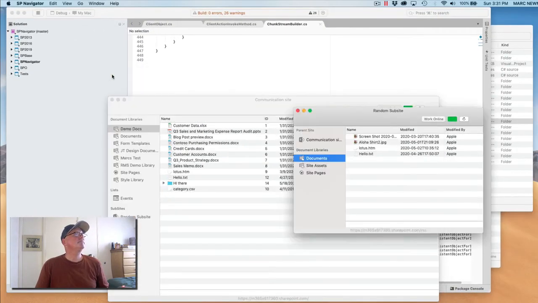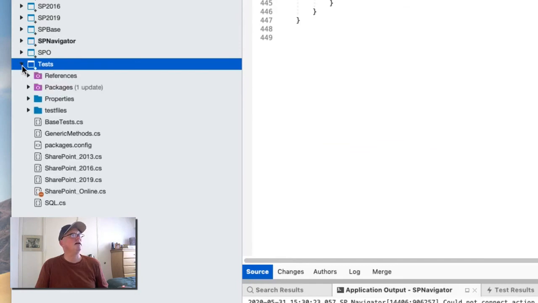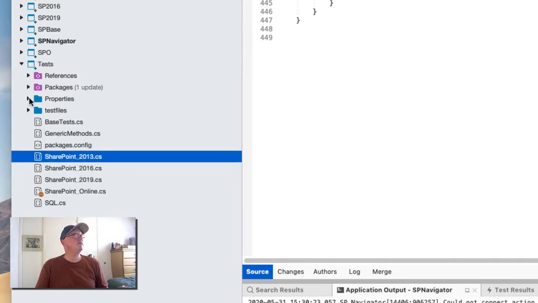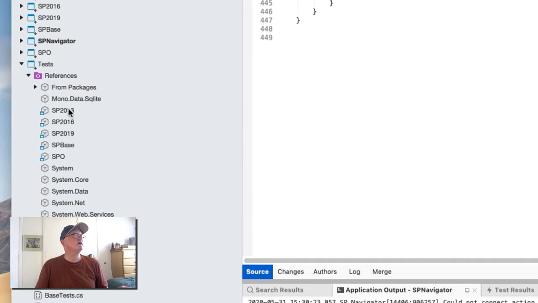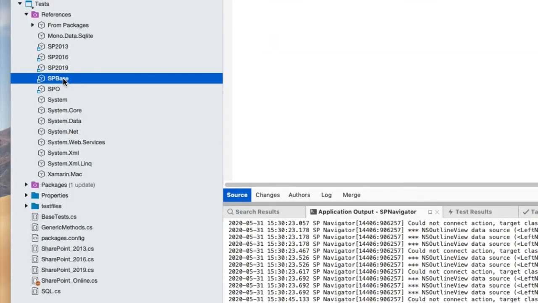And all right, here's the reason why I changed the namespace for each one of these DLLs, because I created tests. And each one of these tests, the references, refer to these DLLs. And if I had all the same namespaces, I couldn't refer to the SharePoint objects in those namespaces.